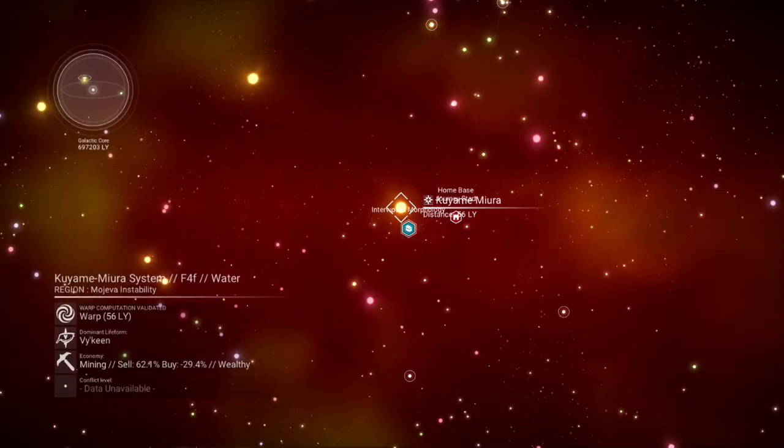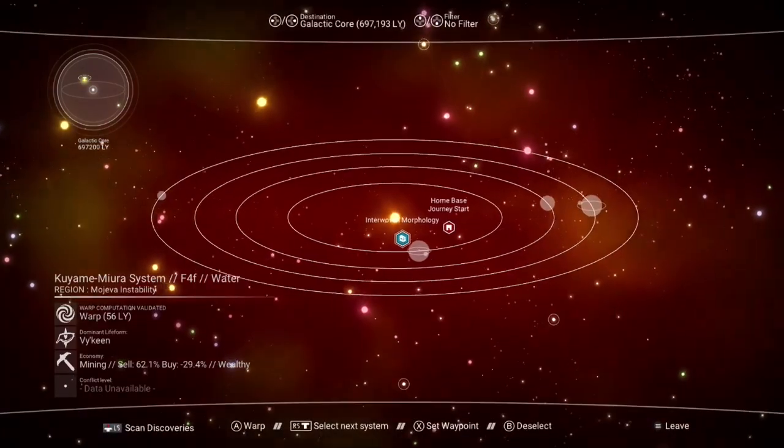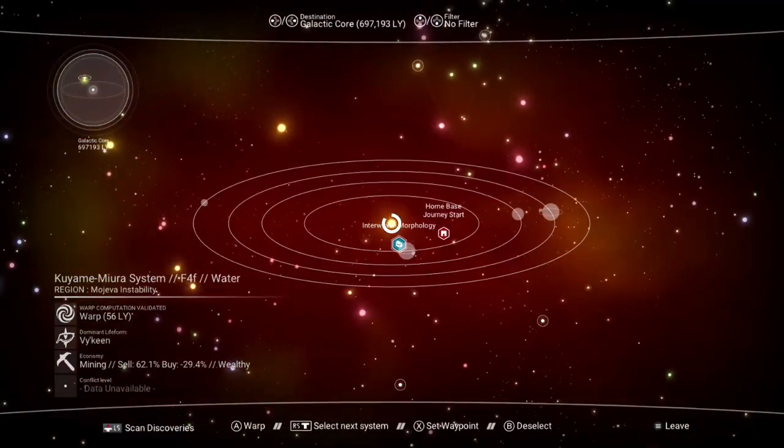Not too bad buy-sell rates. The buy rates are really good. The sell rates are average. Considering this is going to be our first system we jump into, having a really good buy rate would be, you know, not bad. So let's go ahead and we'll start here.